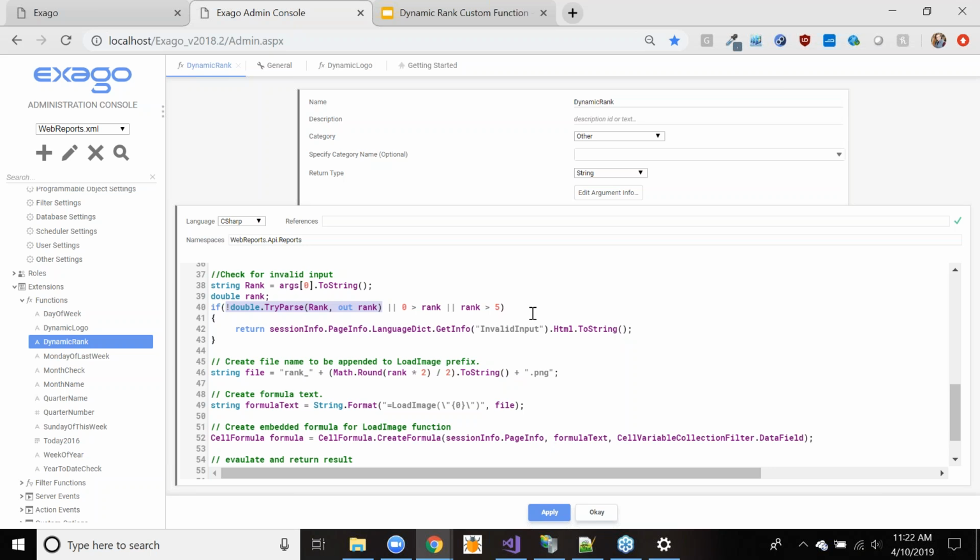All right. Now, the last two are arguably more simple. We're just making sure that the numeric value that the user has input is in the bounds, in the scope of the function. Again, we are equipped with the code in front of us to return an image on 0.5 increments for an input value anywhere between 0 and 5, between and including 0 and 5. So if that rank variable ends up being negative or less than 0, or greater than 5, we're not going to know what to do with it. That's not in the scope of the function. So we're checking for those as well.